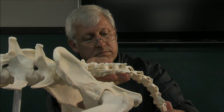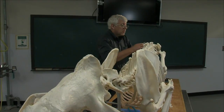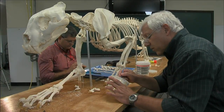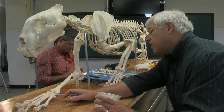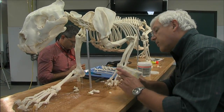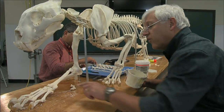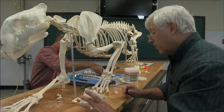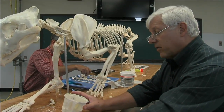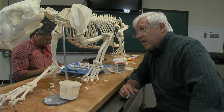I'm Steve Holliday, chair of the anatomy and radiology department and an anatomist here. The skeleton we're working on is that of a large cat called a Sumatran tiger. It became available at the veterinary college — animals like this, if the owner doesn't want them back for burial or whatever, are incinerated. A skeleton like this has incredible teaching value.